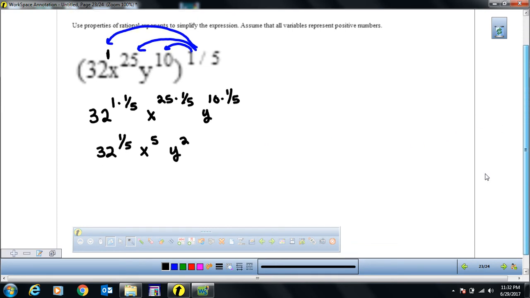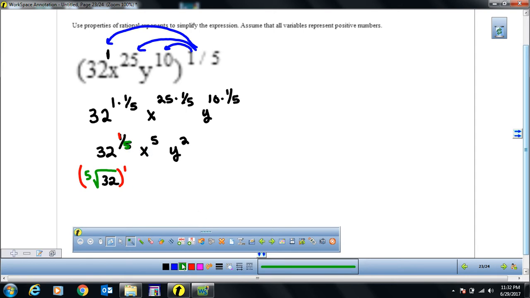So there is one more thing that we can do in this problem, which is the 32 raised to the 1/5. What's the meaning of that? We talked about that. Remember that the numerator represents the power, the denominator represents the root. So that 32 to the 1/5 basically means that you're taking the 5th root of 32 and everything raised to the first power. Remember that first power is actually not going to do anything, right? It is just basically the 5th root of 32.